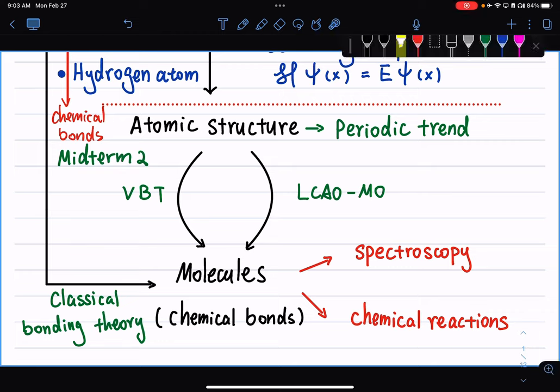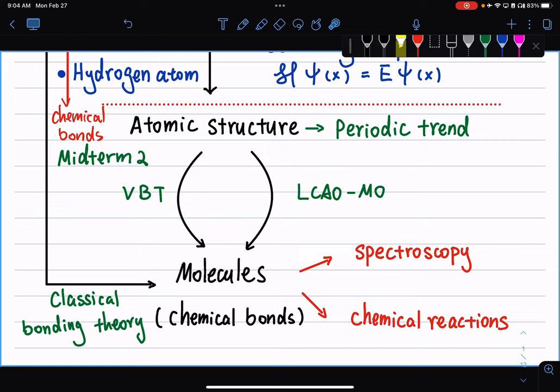For the classical bonding theory, electrons are imagined to be purely negatively charged particles, and nuclei are purely positively charged particles. And the shared electron pair in between the atoms will glue the nuclei together. So that's the foundation of the classical bonding theory. We're just talking about electrostatic attraction and repulsion between electrons and nuclei. It's not technically speaking correct, but the classical bonding theory is very useful for chemists.